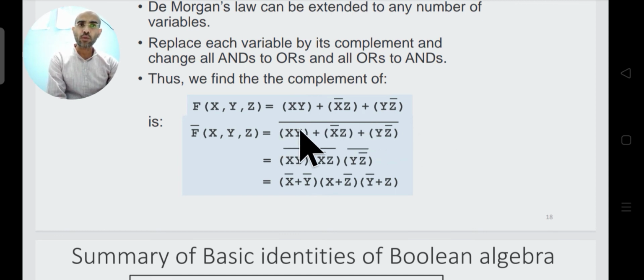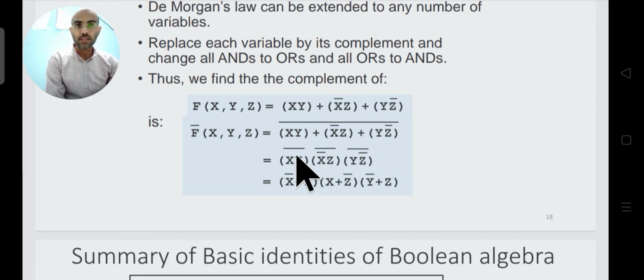So in this case, if you apply De Morgan's, remembering from your previous slide, we will break the bar. If you break the bar, the broken bar will come over this expression separately, each one of them. And when we break the bar, we invert the operator. So if it is an OR operator, we make it an AND operator. So you see, we have inverted. Break the bar and invert the operator. That is what we have done.